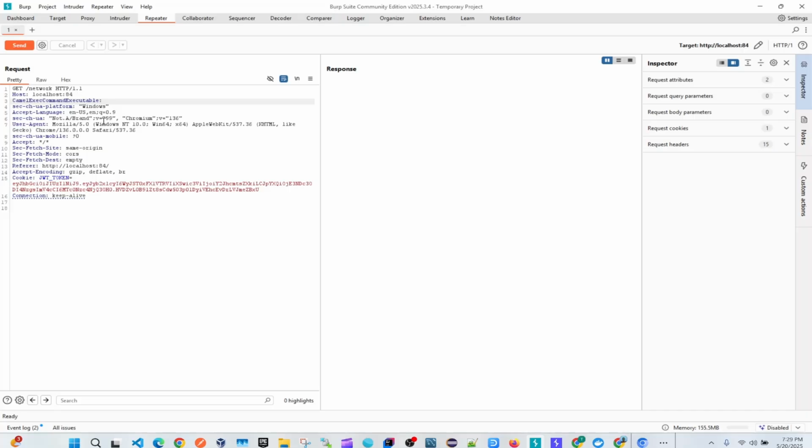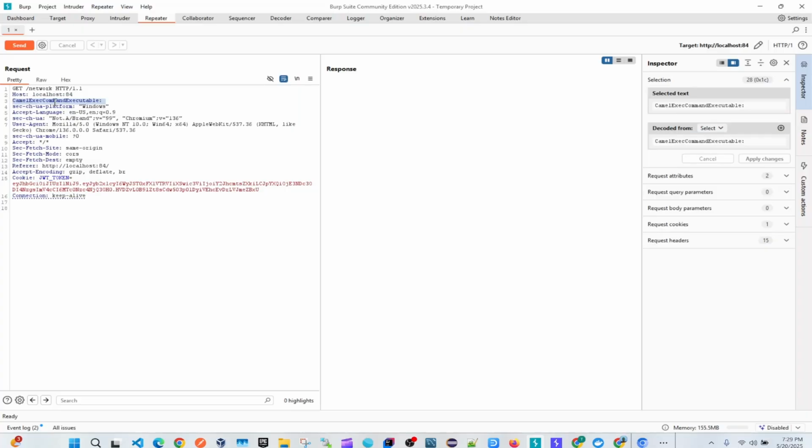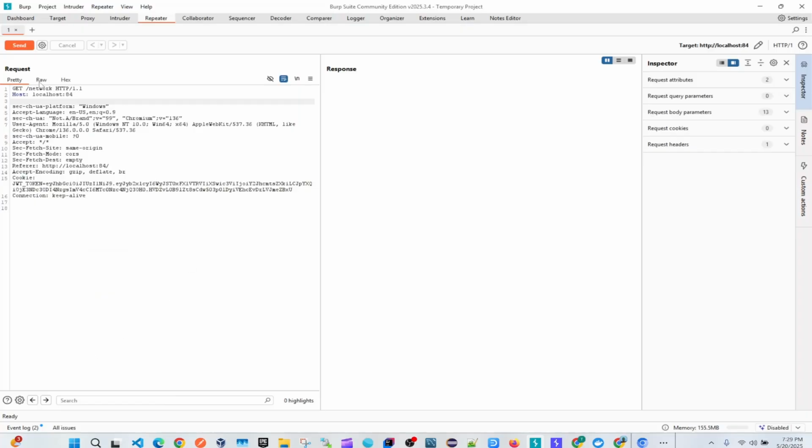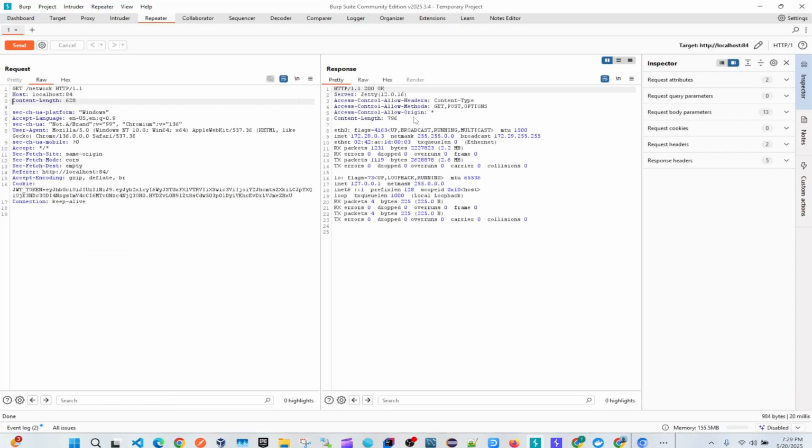Now, if I run it from here, the filter will see this is not the application adding this header, and it will filter it. Let's do one thing first. Let me cut it. Now without that header, if I run it, basically what it does is it gives me network information.